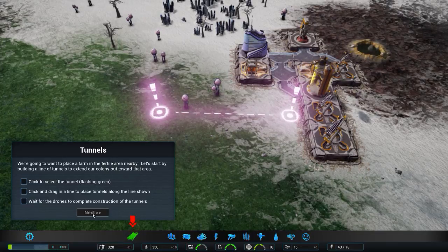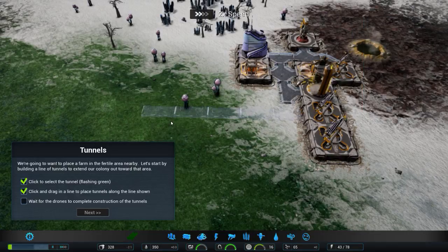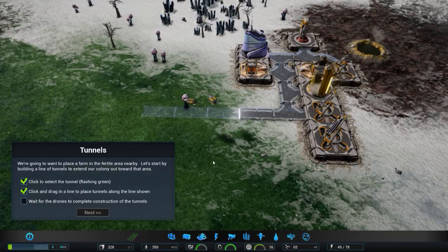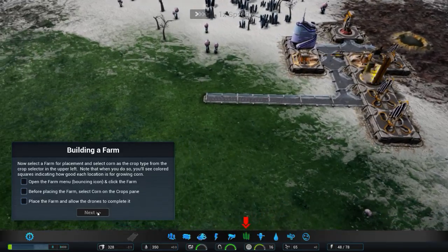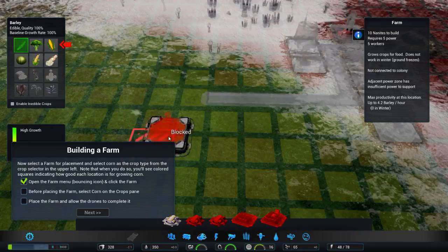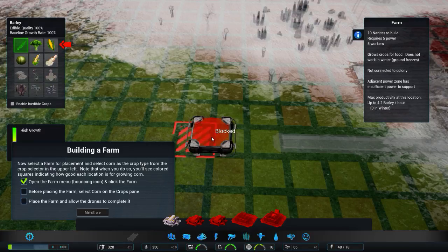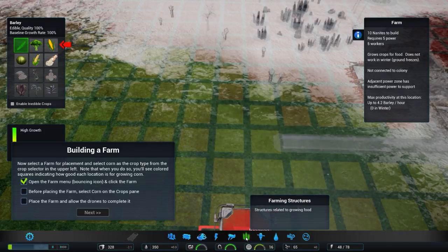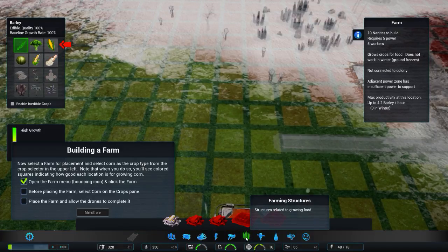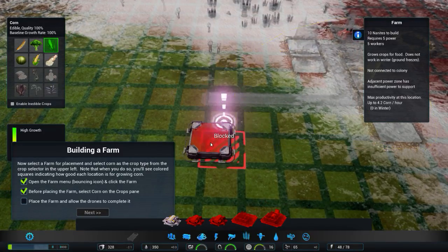You're going to want to place a farm in the fertile area nearby. Let's start by building a line of tunnels to extend our colony toward that area. Select a farm for placement. Then place the farm and let drones complete it.